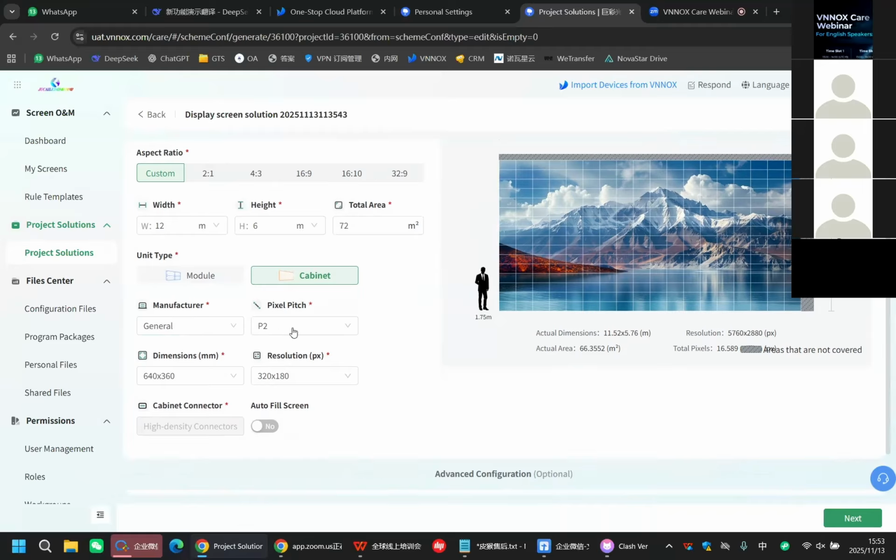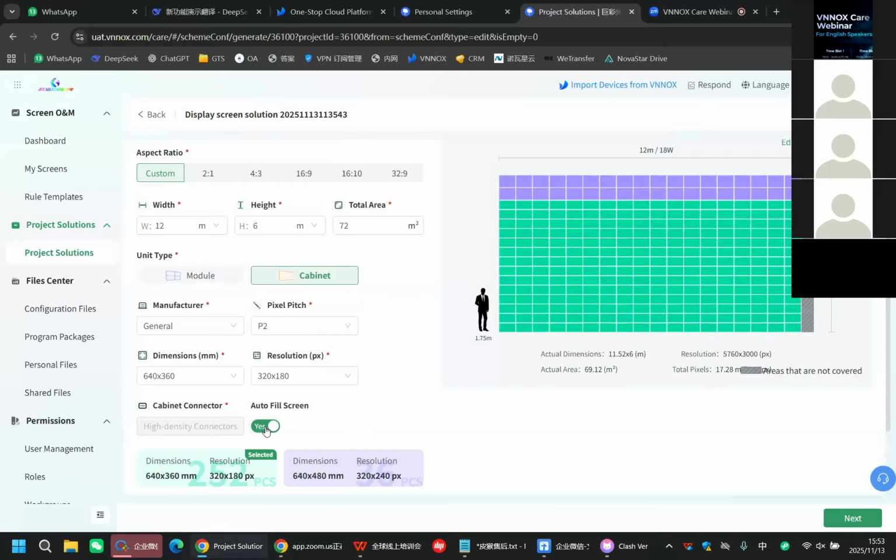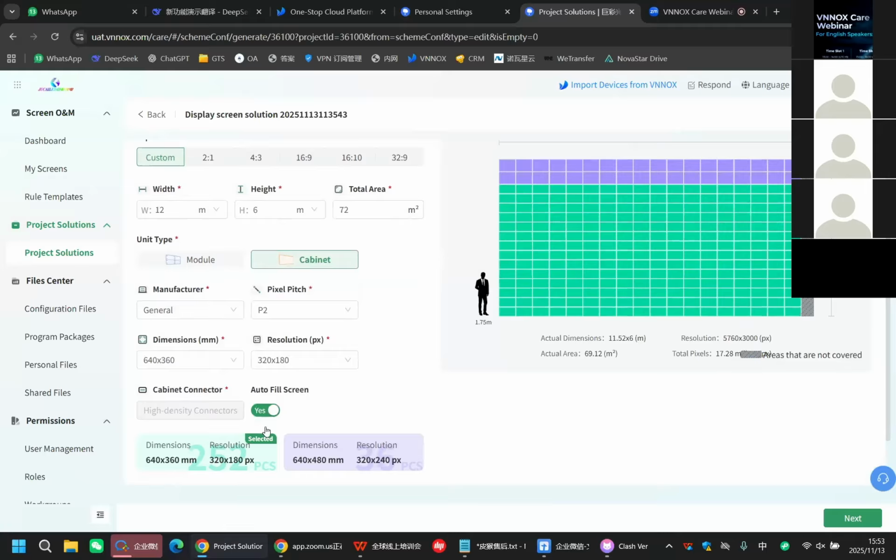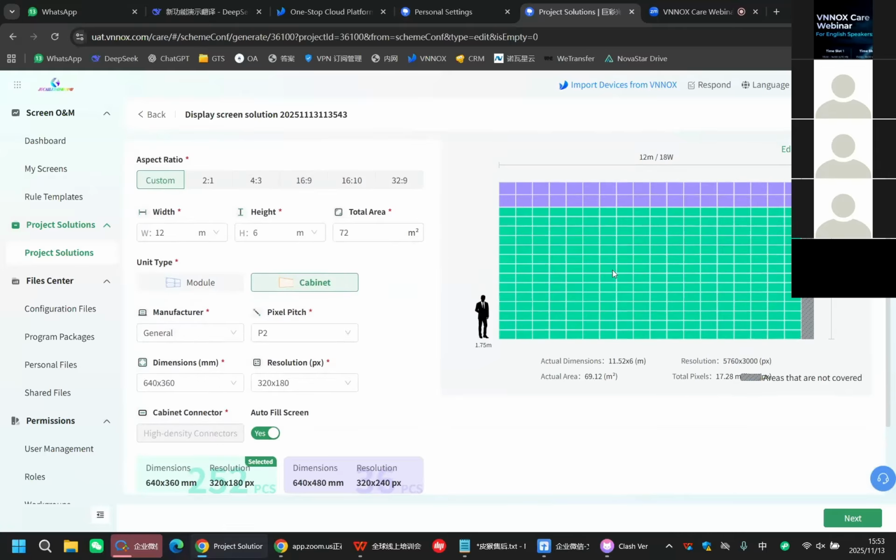Okay, we have a cabinet with the pixel pitch of 2, and here is the dimension of the cabinets, and here is the resolution of that. And now you will have a bigger or a smaller cabinet to splice with that. You just need to click the autofill screen. Then it will give you the preview of the solution.